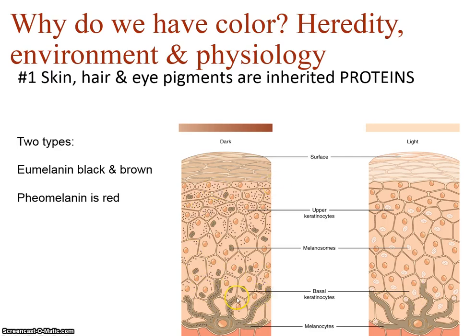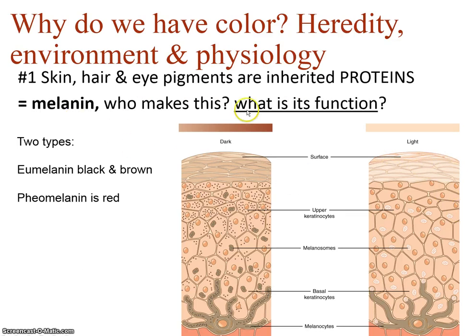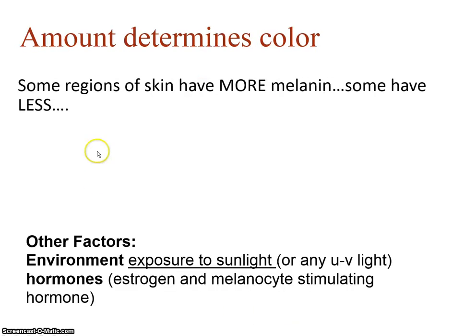Well, if you don't continue exposing yourself to UV radiation, the production by these cells decreases, and it becomes more noticeable in light-skinned people. And so these vesicles that are now engulfed by the keratinocytes move up, you keep sloughing off skin, so eventually your tan fades. So again, the function of this is really absorption of UV light and protection. The amount determines your color.